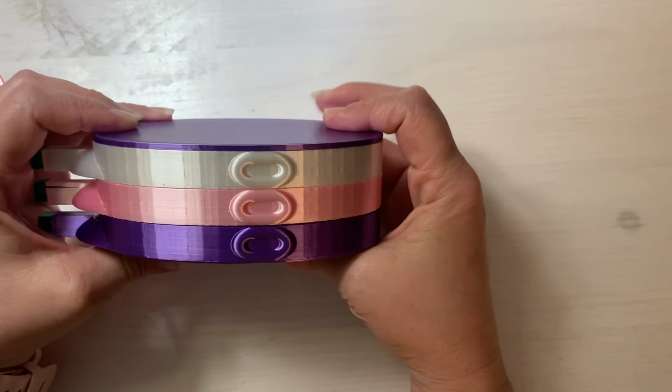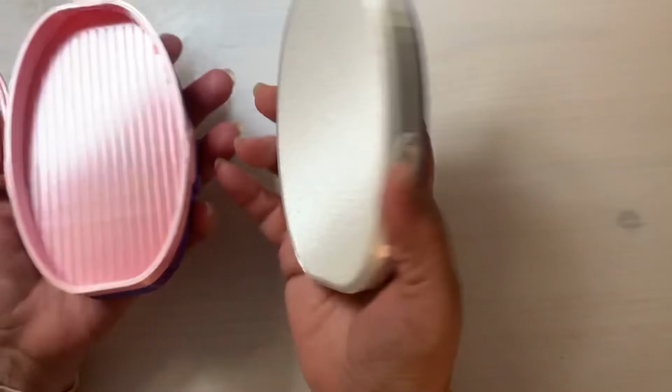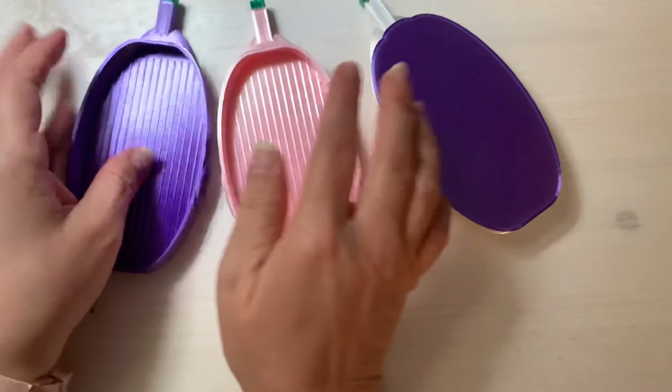No. Anyway, there you go, guys. Some new trays. I love them. Love them, love them.